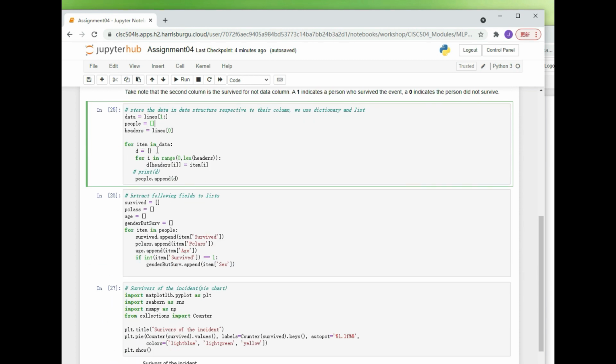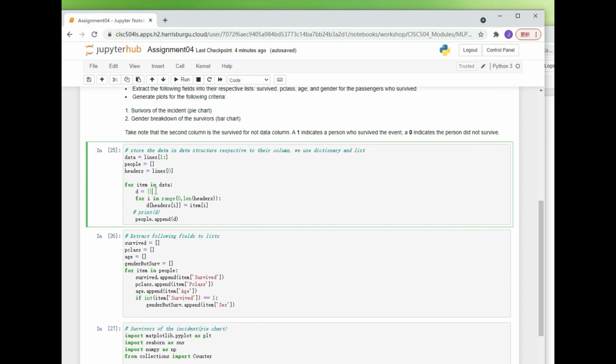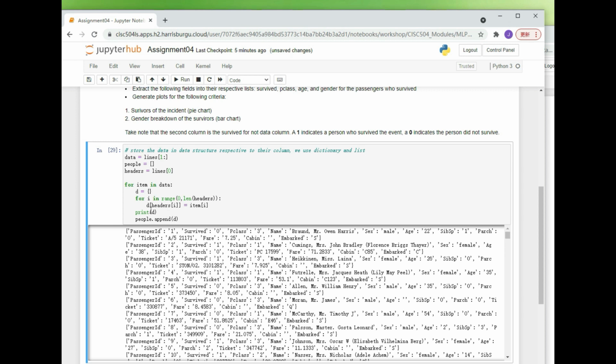So first we extract the element in data, and we define a new dictionary, and we get the key and the value, and we append this new dictionary into the people list. So first we can run this, and we can see every dictionary has a key, this is the key, passenger ID, and this is the value.